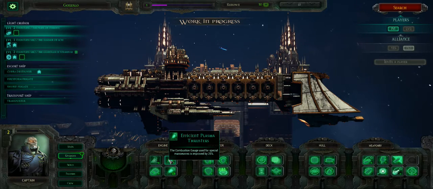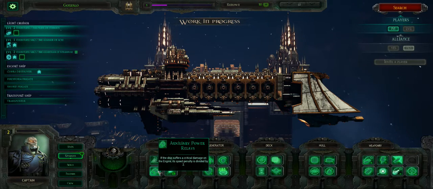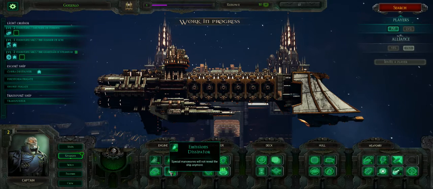Efficient plasma thrusters, this basically gives you 25% more combustion gauge for your special maneuvers. And auxiliary power relays. Now these are extremely useful because, as you could tell, if you get a critical on your engines, especially with Imperial ships, you're at a standstill. But this basically helps you with that negative effect on your engines. And then the emissions dissipator, special maneuvers will not reveal the ship anymore.